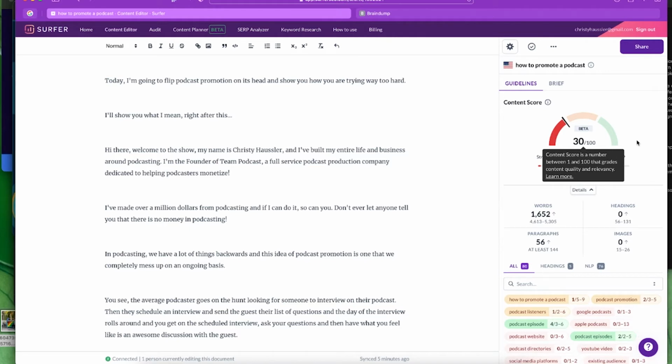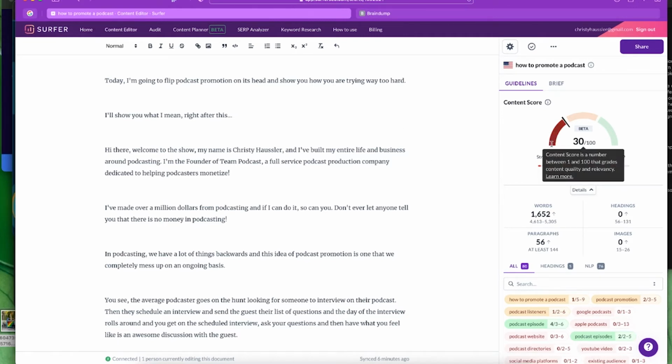But when it comes to content with Google, you need to build authority for your website. Google needs to see you posting frequently. It needs to see you posting high quality content frequently. It needs your content to be relevant to your URL and your keywords and all of these things on your website. And that all plays into whether Google shows your stuff or not, and whether it gets returned as an option and high up in the page rankings for some of these topics in your niche. So right now, my content right out of the gate was a 30.